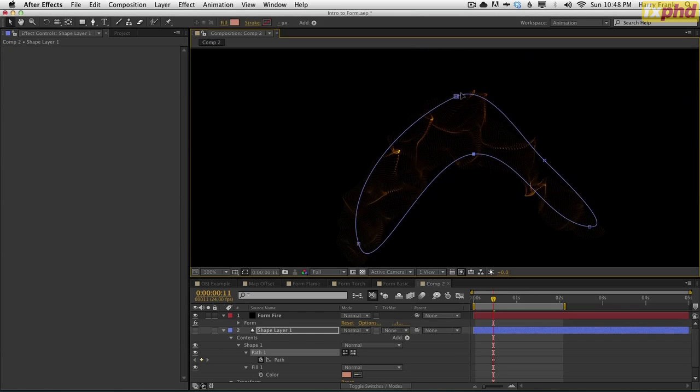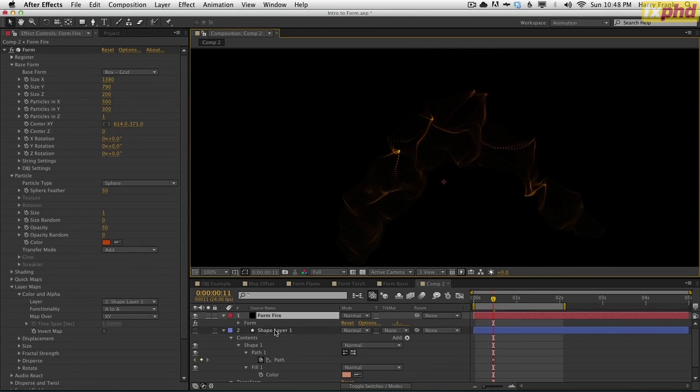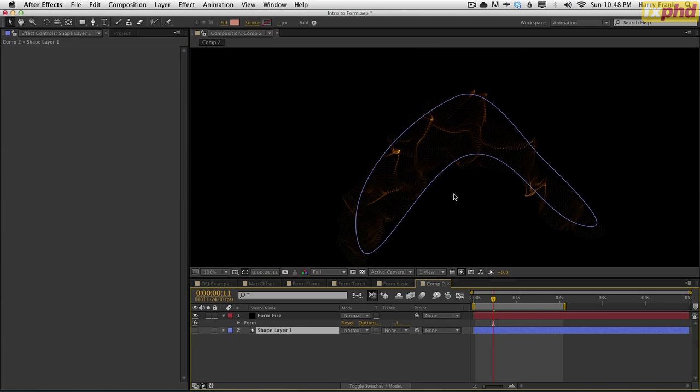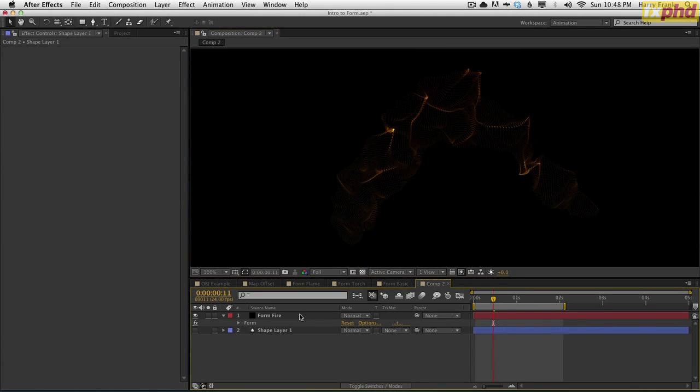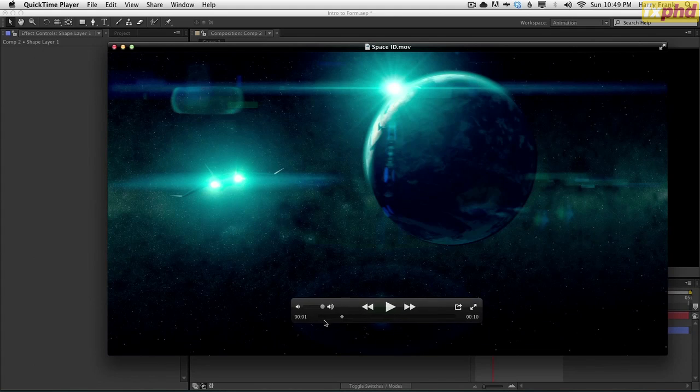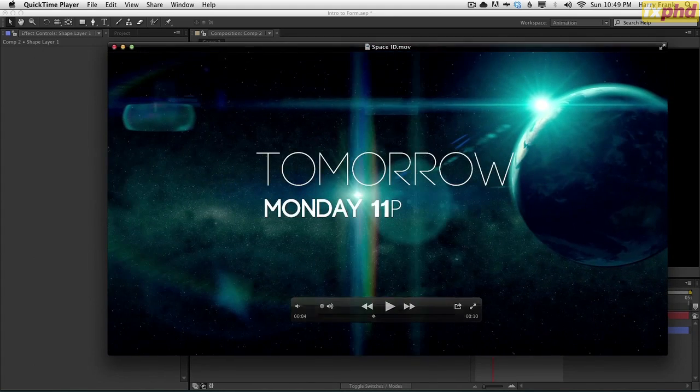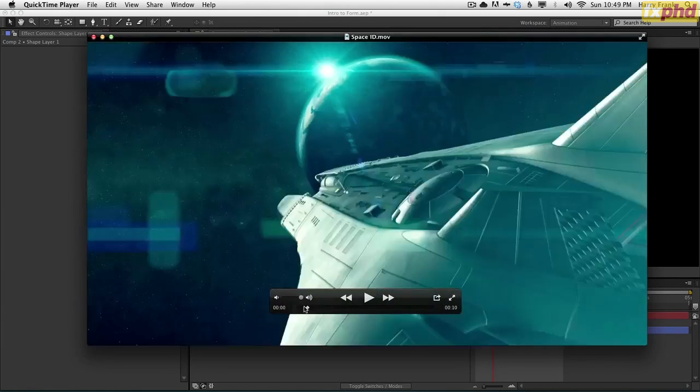So, like I was saying, Form is a great way to make very customizable either organic shapes or realistic shapes like this. So this is what we'll be doing for things like fire and water, and obviously we'll be using things like Particular to add smoke and sparks and that kind of stuff. But in our next lesson, which will be week 2, we'll get into a basic space ID and start assembling this scene right here.